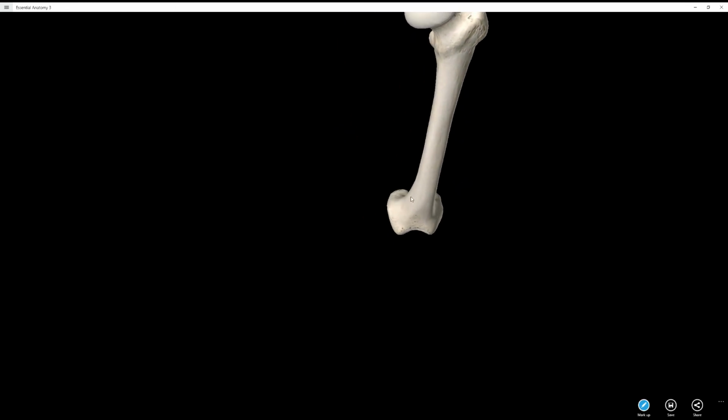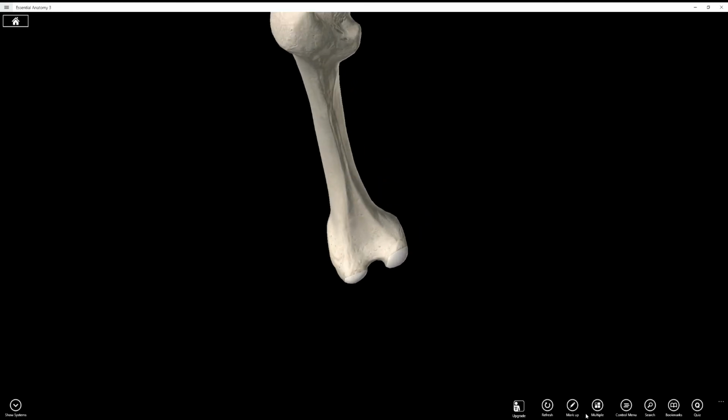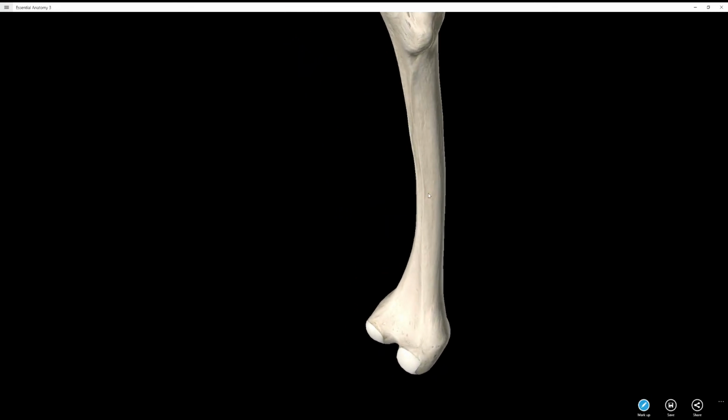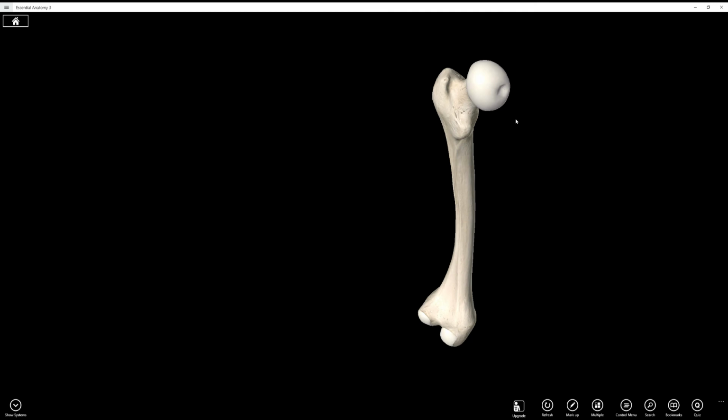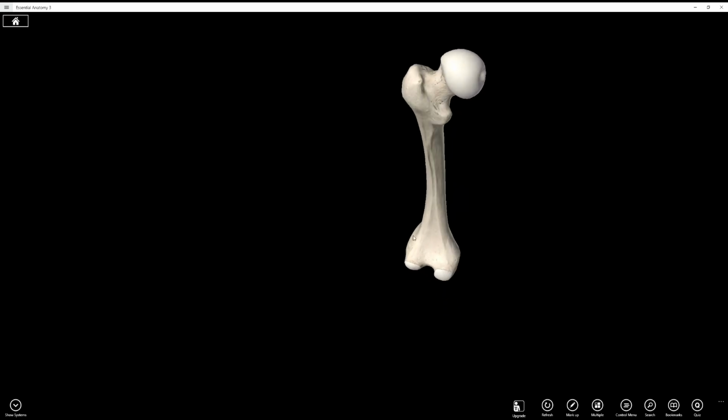So you can see that there is a medial and a lateral border, which means there's going to be an anterior surface, a lateral surface, a posterior border like we already said, a medial surface, and I know it's medial because the femoral head points medially, and then that brings us back to the medial border, which we already talked about. So those are the borders and surfaces for the femur.